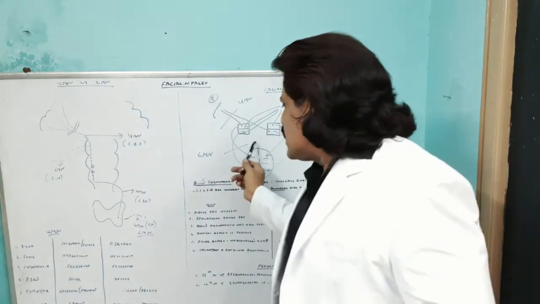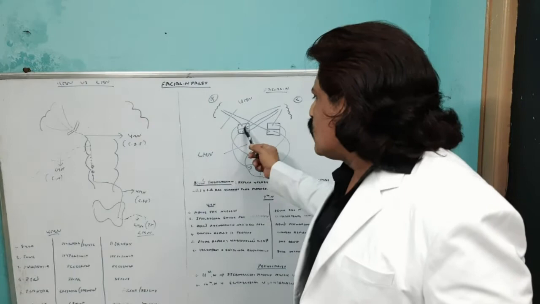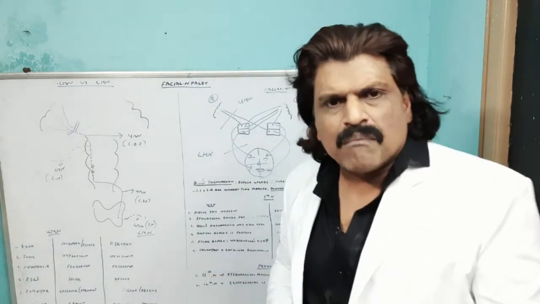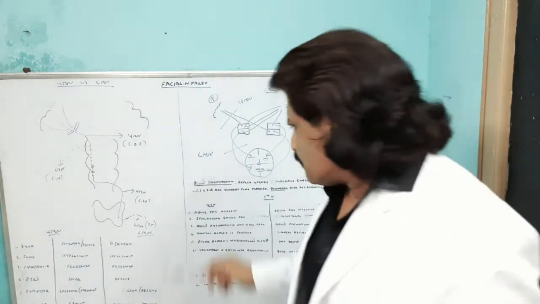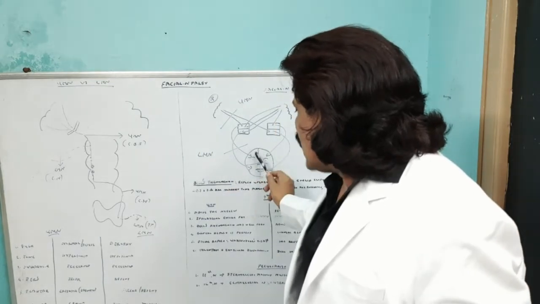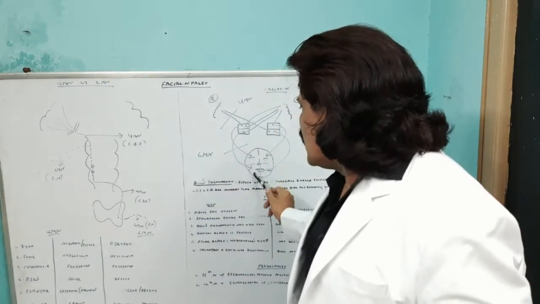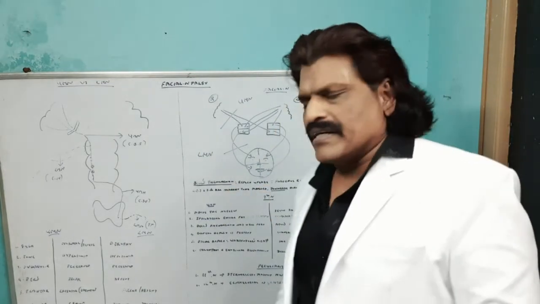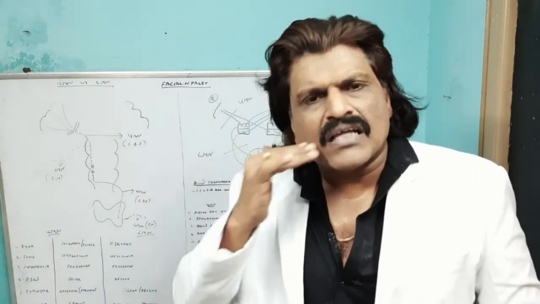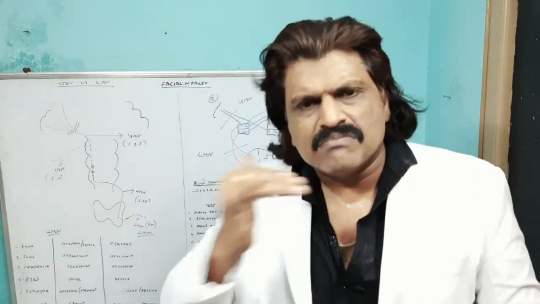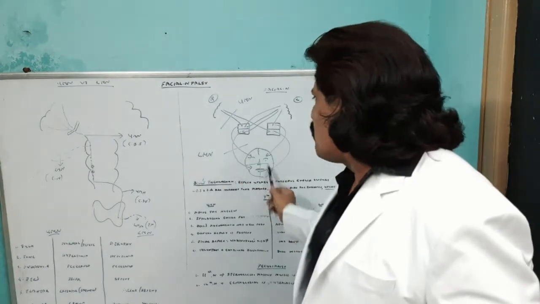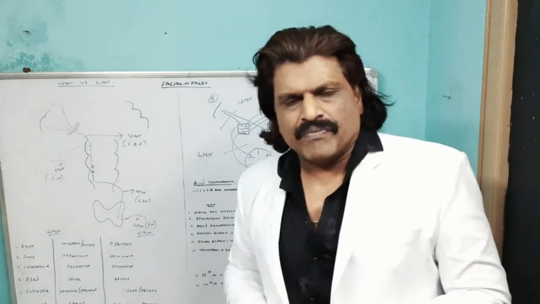Now in LMN — lower motor neuron lesion — the final nerve itself is gone, for example in Bell's palsy. When the final nerve is gone, both the upper part and the lower part on the same side are affected. So in LMN lesion, both upper and lower parts of the face on the same side are affected. Whereas in a UMN lesion, only the lower part on the opposite side is affected.